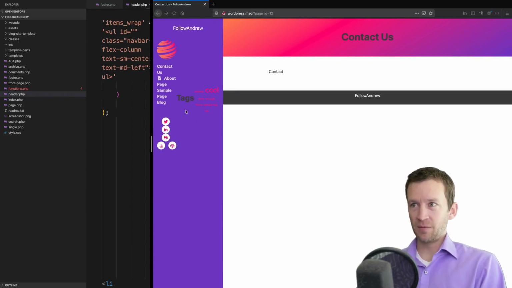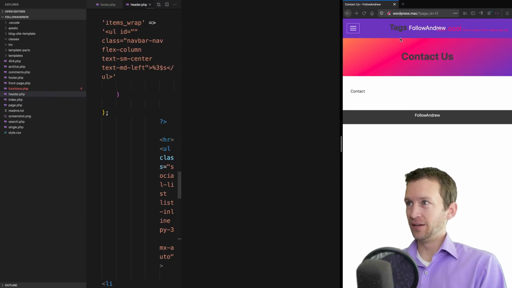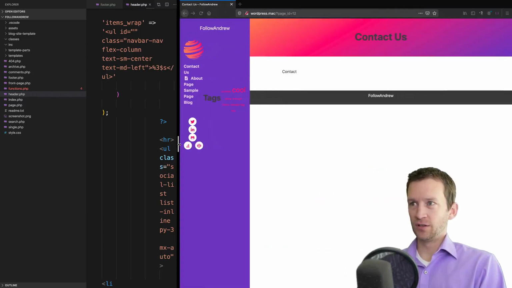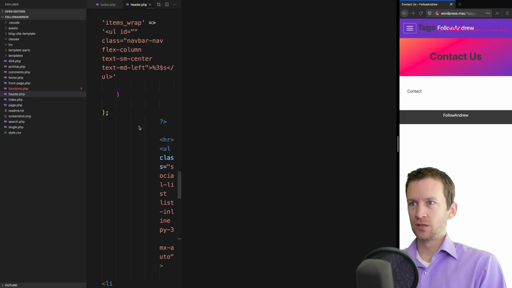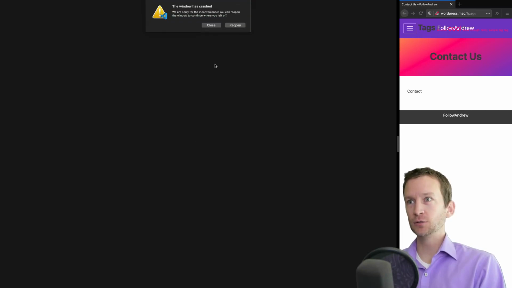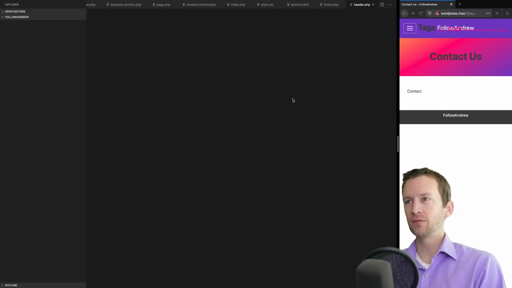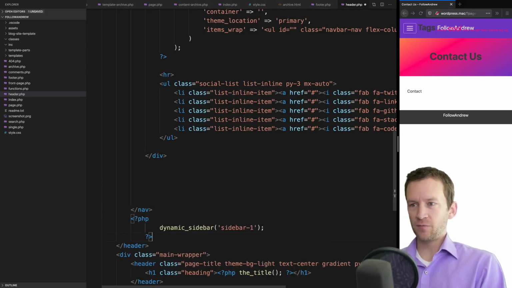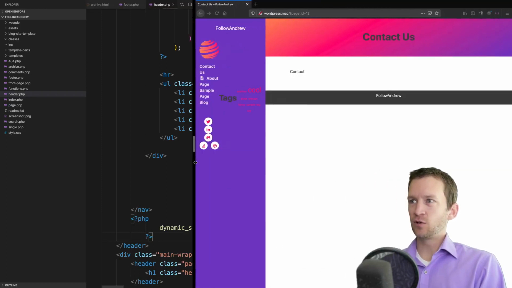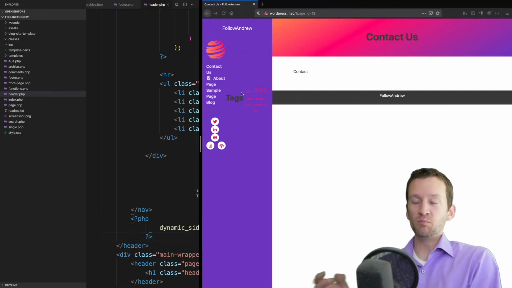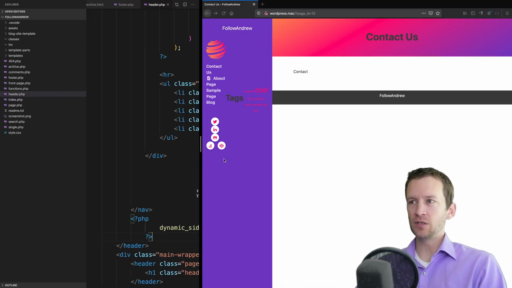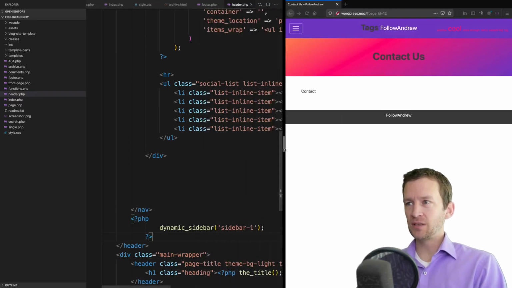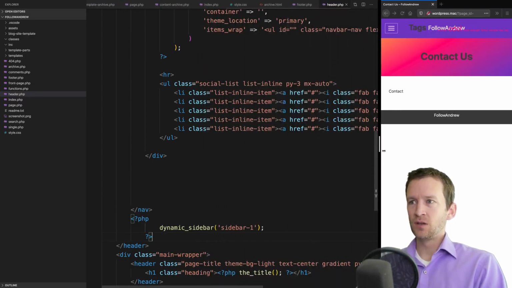Now it's a little bit goofy here because I'm outputting this inside of my header area, which is a little bit weird, right? Inside of my navigation tag. Uh-oh, I've somehow crashed. Let's reopen this, see if we can get it back open alive for us. VS Code crashed on me. So I could move this maybe outside of my nav, but still inside of my header. But of course, you're going to get some issues. My template wasn't built initially to have this in place, so I'm going to have some issues here, of course. But that's how that works. So you can add in your little template areas as you need.